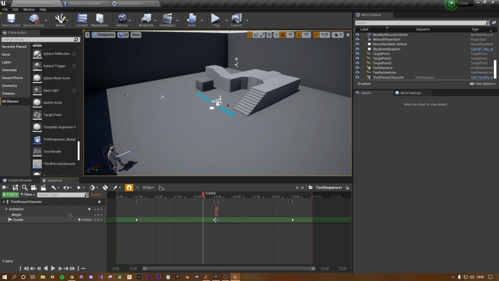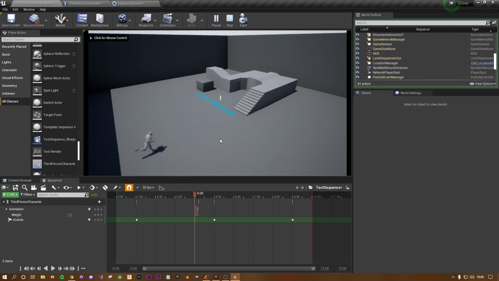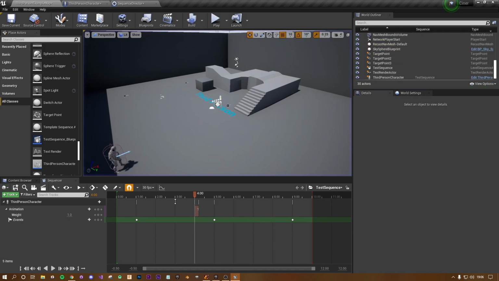So we should... I tell you what, I'm going to move that to before. Let's jump at 4 seconds, eh? Where's that little arrow gone there? At 4 seconds, jump and then run. Let's see if that works. Yeah. No. Okay, so that didn't work as planned. So let's find out why this is red.